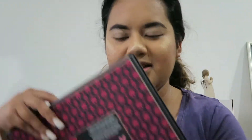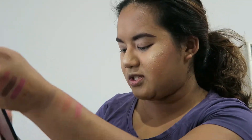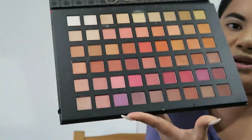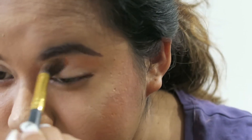The palette I'm going to use today is the Aphrodite Goddess of Love and Beauty eyeshadow collection. These shades are to die for — there's such a range of color. It's a big palette, so if you're thinking of something to travel with, I would probably not advise this one. Oh yes, I've already primed my eyes — silly me, I forgot to mention that!